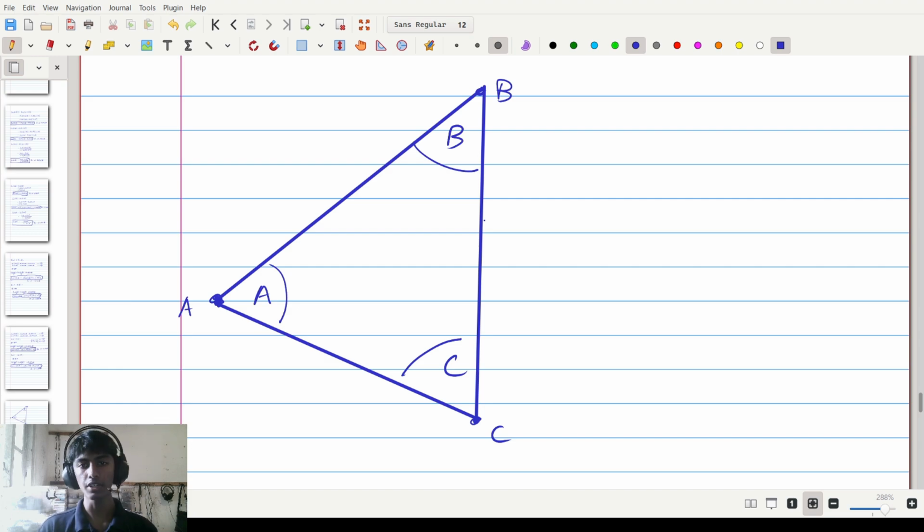So let's now consider what A plus B plus C is. Well, we have a triangle. As we know since probably 6th grade, when you have a triangle, the sum of the internal angles is 180 degrees. But now we're dealing with radians because we are adult human beings now. We are no longer going to deal with silly degrees, we're going to deal with radians, and 180 degrees is equal to pi radians. So therefore, angles A plus B plus C must be equal to pi radians. So we have that A plus B plus C is equal to pi.